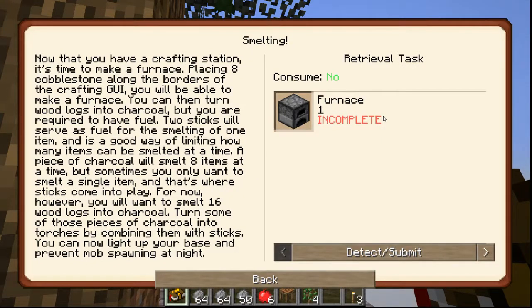Now that you have a crafting station, it's time to make a furnace. Placing 8 cobblestone along the borders of the crafting GUI, you'll be able to make a furnace. You can then turn wood logs into charcoal, but you are required to have fuel. 2 sticks will serve as fuel for the smelting of 1 item, and is a good way of limiting how many items can be smelted at a time.